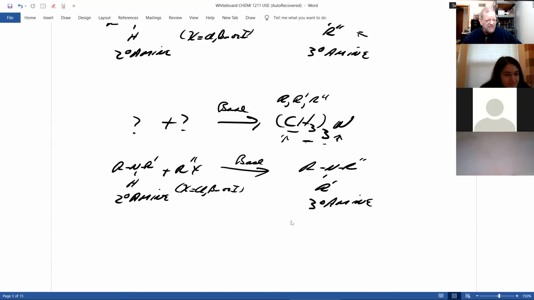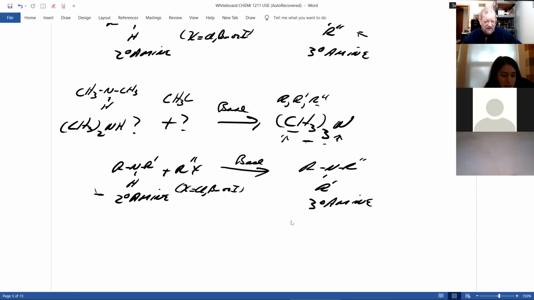So what does that mean? My secondary amine would have two methyl groups, which I can write like this, or you can write like this, which on a test I more likely would do. And my third, our R double prime, is a methyl group. And you could pick any one of these. I haven't done chlorine in a while. Could have put bromine or iodide. Those all would be correct. And that's how you make tertiary amines.